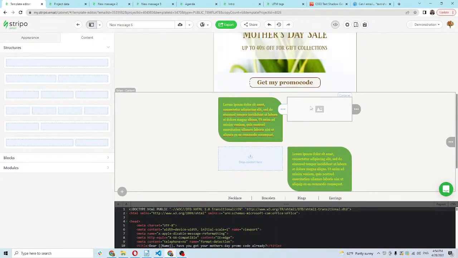Great. And these empty containers I offer you to fulfill with images. When you use images, avoid using stock ones, as your email could lose authenticity and trust, as the image could be spotted a mile away and used by thousands of other businesses. Experiments show that if you replace stock images with images of your own stuff, you can gain more conversion. I'm not quite a good photographer, so I will probably use a stock image.